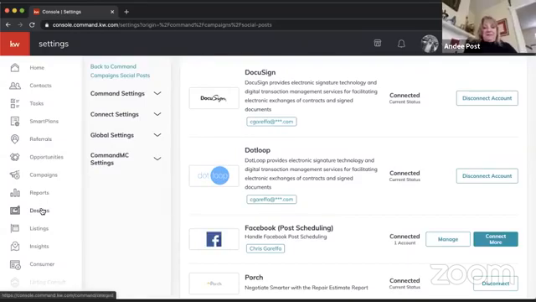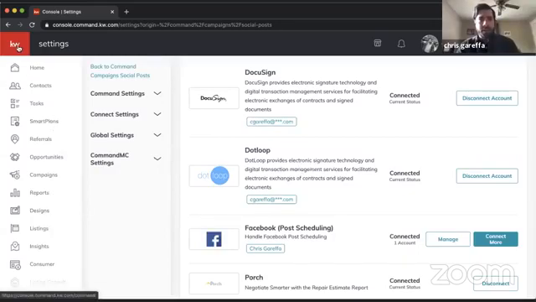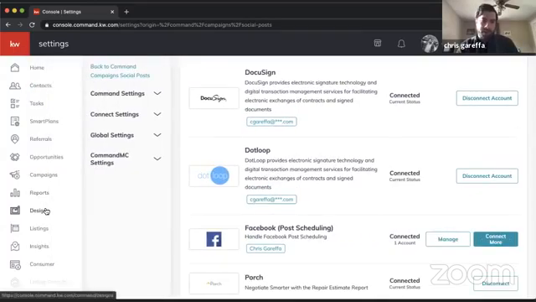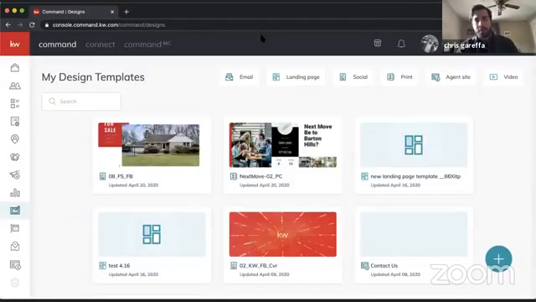Okay, thank you. Cool. All right, so I don't want to steer too far away from the path here, so I'm going to go back to my designs. And again, I'm always going to say I like to use this red button because sometimes you just can't remember what that button is. So I'm going to go to designs, and I'm back in designs again.